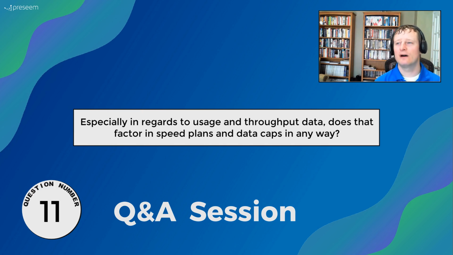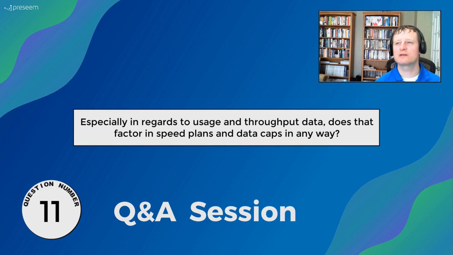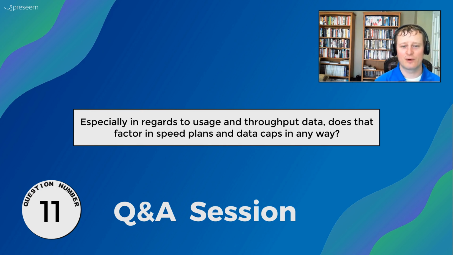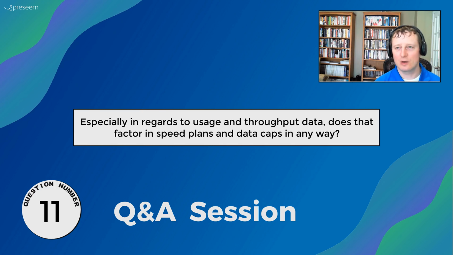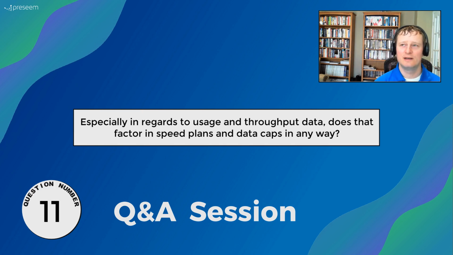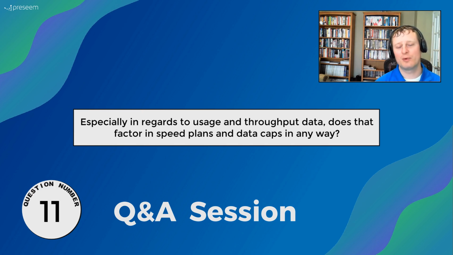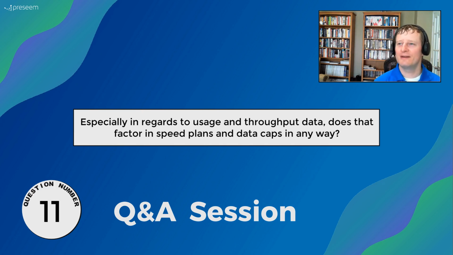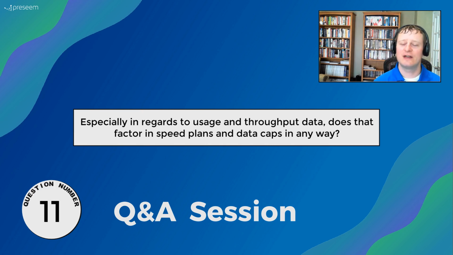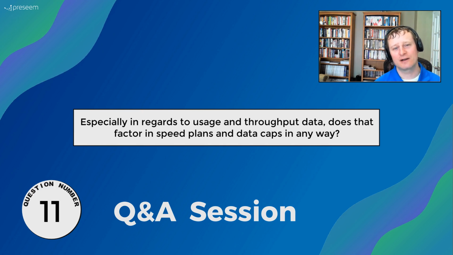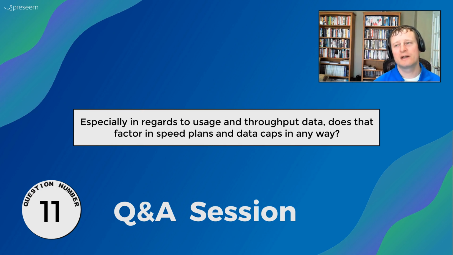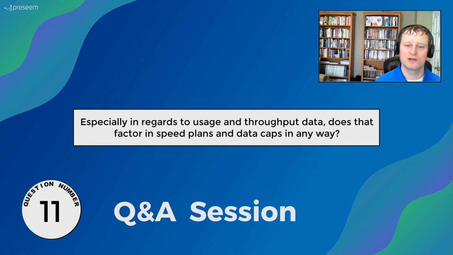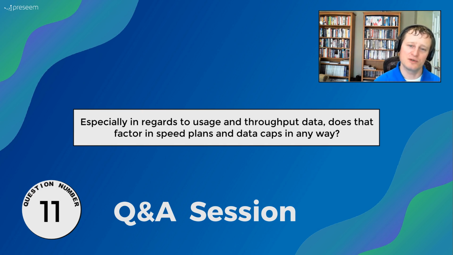I tend to think of, so this is almost a little philosophical. I believe usage is a kind of orthogonal, separate dimension from throughput. So generally, sometimes people will think, this is kind of going off the rails from the report, that having a usage-based plan necessarily changes the peak usage, because people will still use their usage all during the evening, say when they're watching Netflix or watching Disney Plus or whatever they're doing.